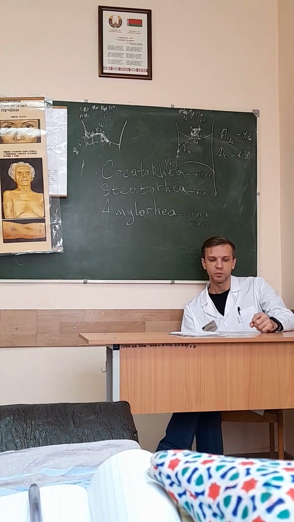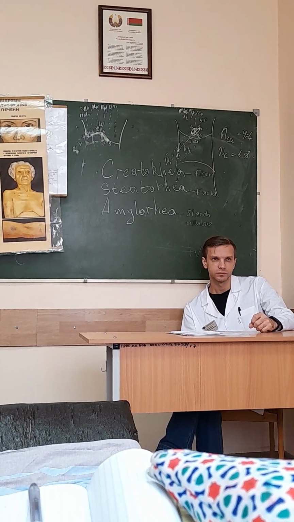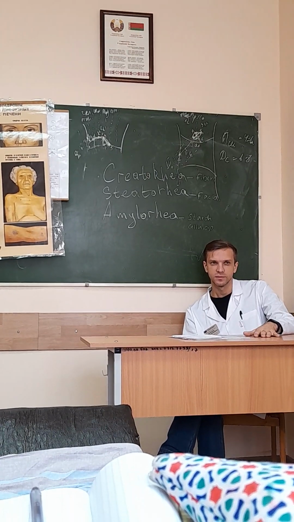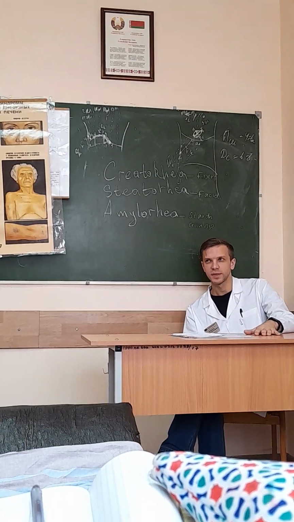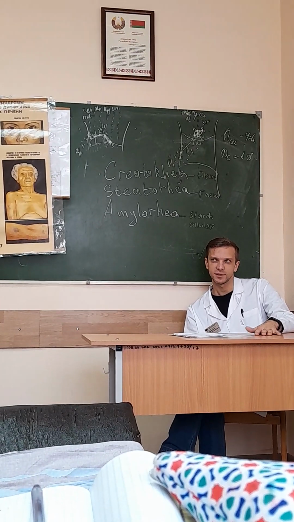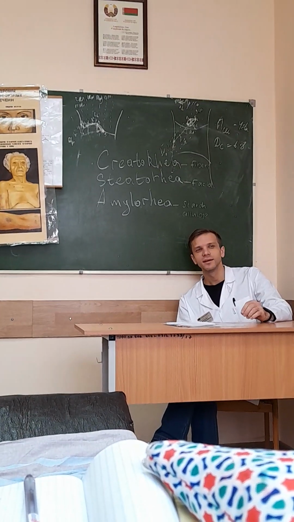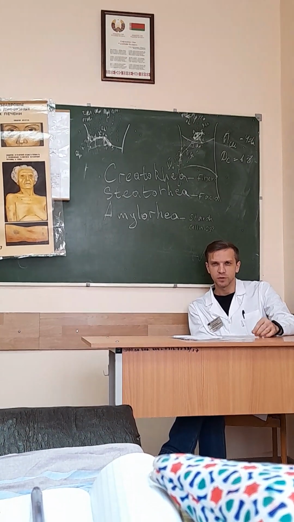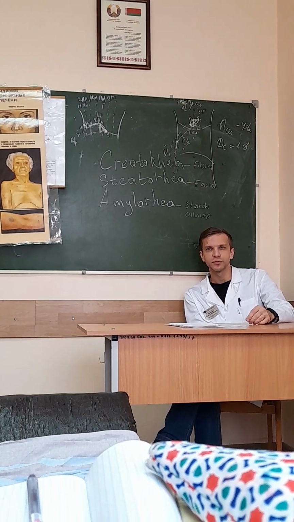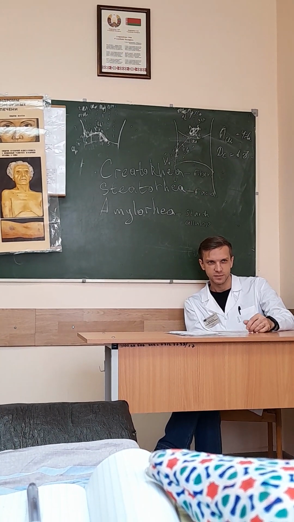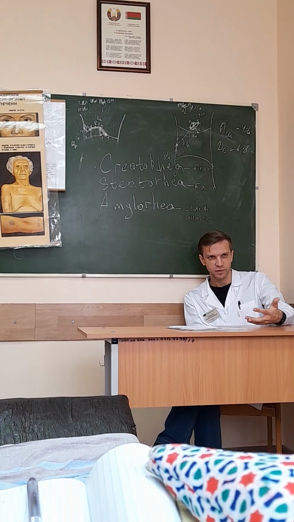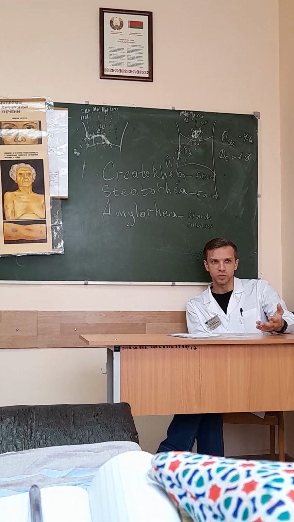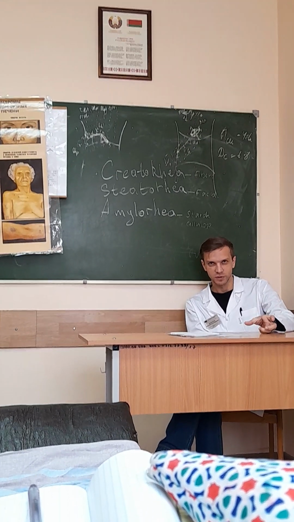Next one, rheumatoid factor. What is it? Do you know? Rheumatic fever. It could be rheumatic fever, not exactly, but it's possible to meet it in rheumatic fever. Rheumatoid factor is antibodies against human antibodies. They are outer antibodies against our own antibodies. Autoimmune. It will look like an immune complex of antibody plus antibody.